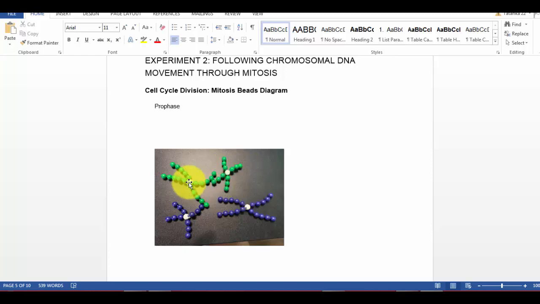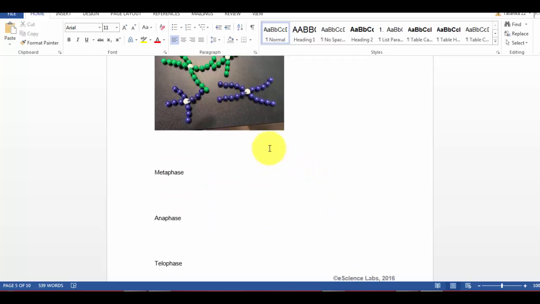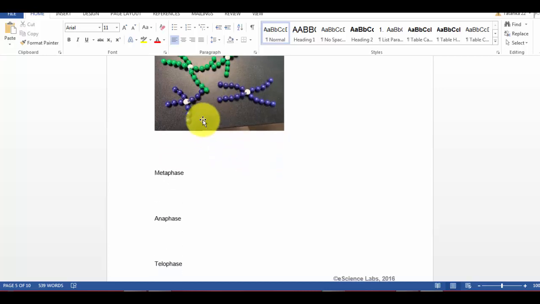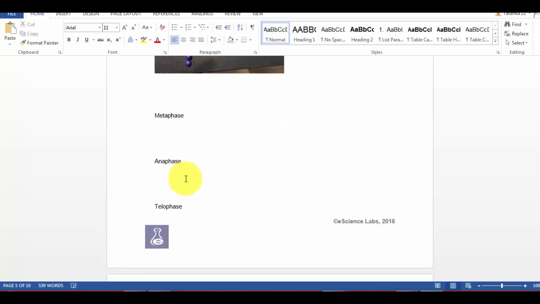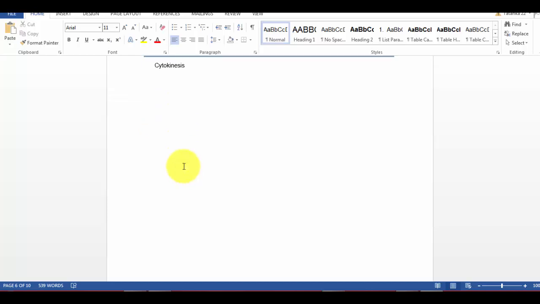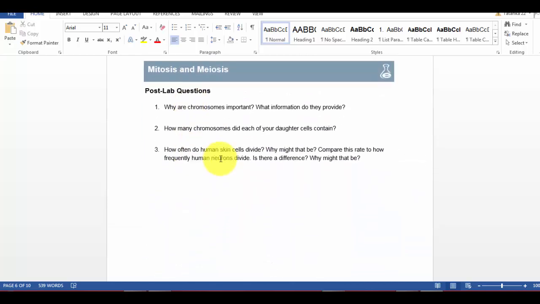And yes, they do double up like this. You have what are called sister chromatids. So you're going to make these. It shows you how. There's some instructions. You're going to align them for metaphase, which they line up in the center. You're going to do one for anaphase, one for telophase, and then one for cytokinesis when they're splitting apart. All right. You're then going to answer these questions.